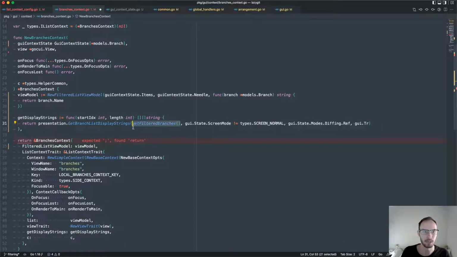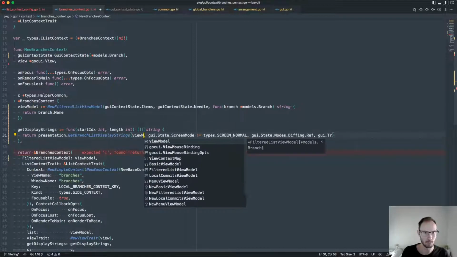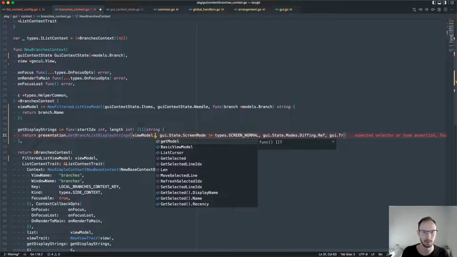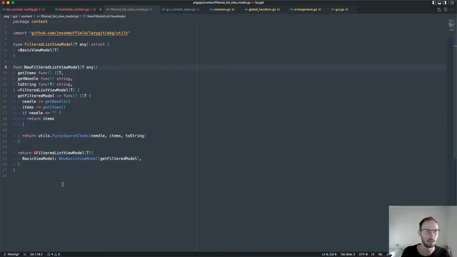Get filtered branches is now going to be view model dot. Is it dot get model? Let's see how this works. This is my view model. It does not itself define a get model method, but my basic view model does, and that is defined by receiving the filtered model.